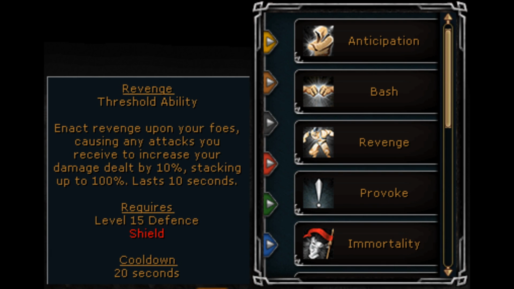Third is Revenge, which is a threshold ability. Enact revenge upon your foes, causing any attacks you receive to increase your damage dealt by 10%, stacking up to 100%. This lasts for 10 seconds. It requires level 15 defense and a shield, and it has a 20-second cooldown period.